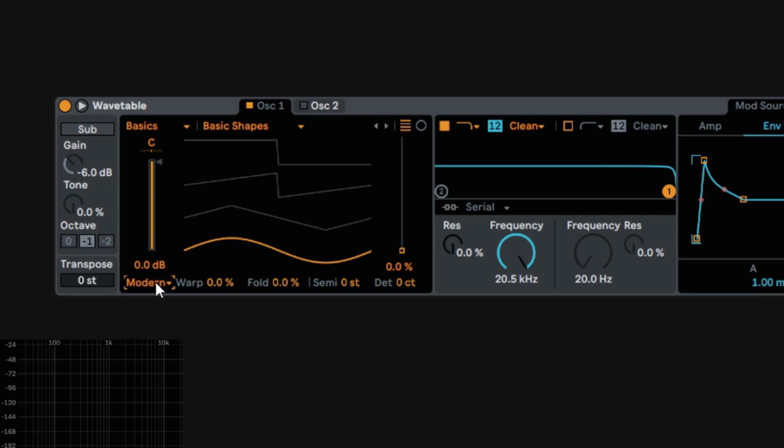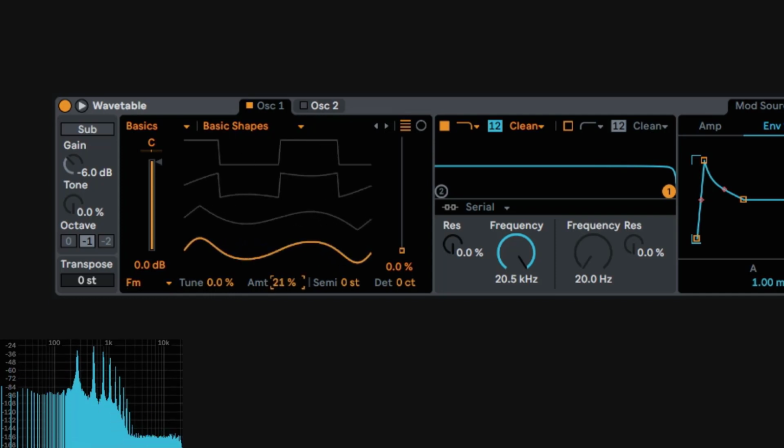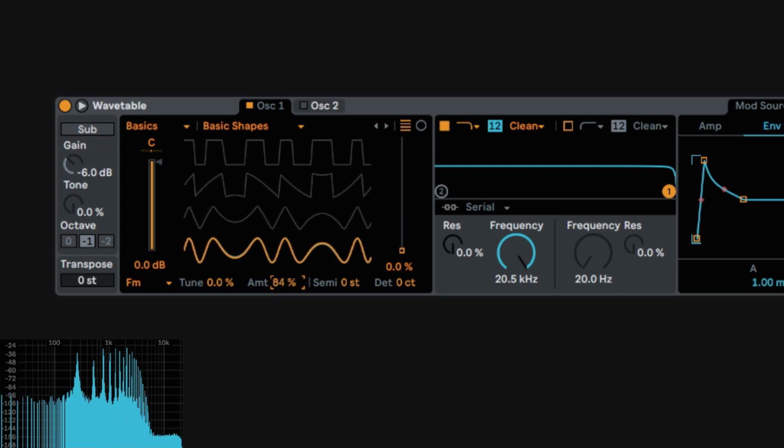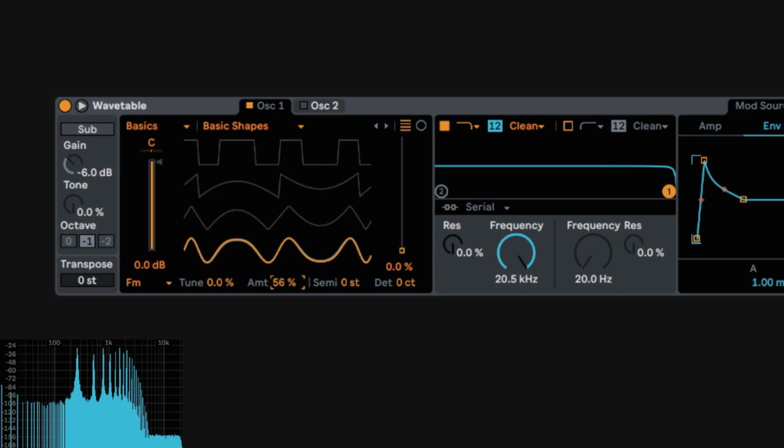Now, each of the effects has two properties, so you don't get a lot of control. I'm going to go to the first one. The none is just going to be none. Then the first one is FM. As you could assume, this is just classic FM. But again, you don't get a lot of control. You only get a tune and an amount. The amount is how much FM you're going to be doing to your oscillator. If I go up in the amount, we are doing a lot, which is not a lot, it's just enough. This is like depth or intensity.